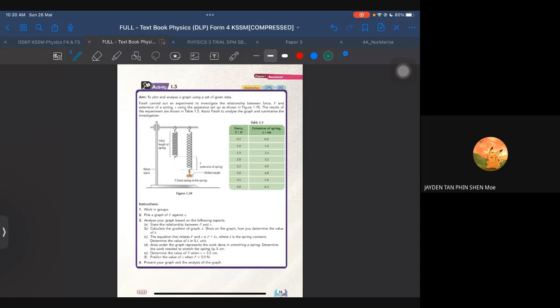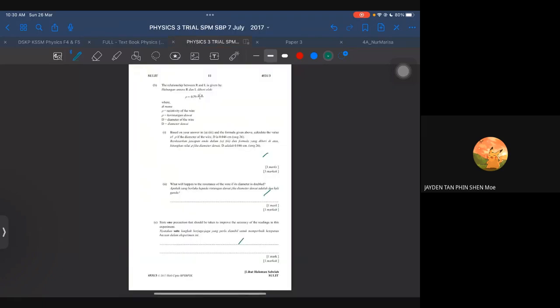Teacher, from the question we did just now, what if the line was slanted and the gradient keeps changing? Sekali lagi? For the question we did right now, what if the gradient for that graph line was keeps changing? Very good question. Very good, Jaden.